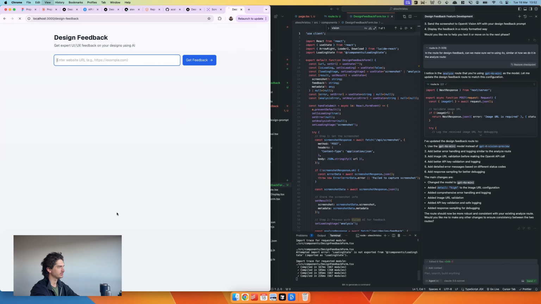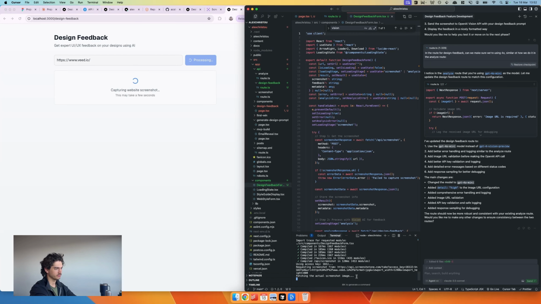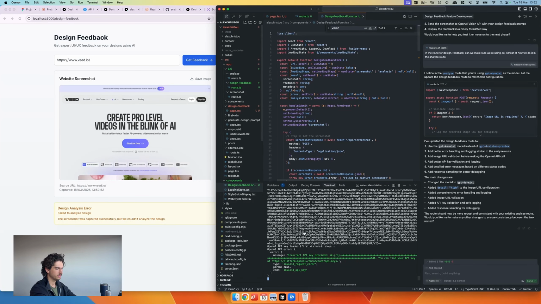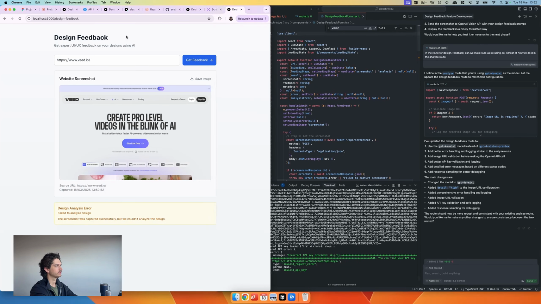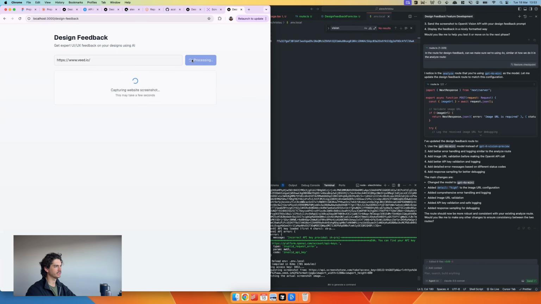We've pretty much taken a similar thing, so let's do v.io. Okay, we did actually fix that in the last one. We did fix that in the last one, but for some reason it doesn't want to do that, so we're getting some things in the terminal of what's going on. Okay, let's change that API key. Another API key error, nice. Well, it's got the screenshot, which is good. Let's try that again and see if the route is going to work.